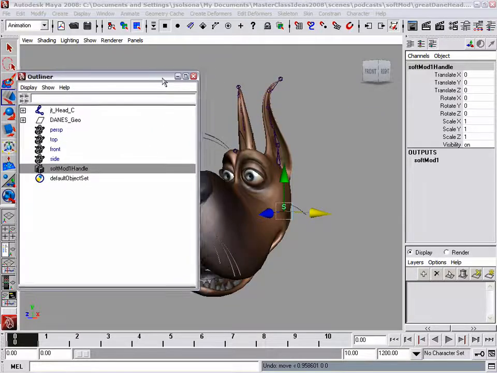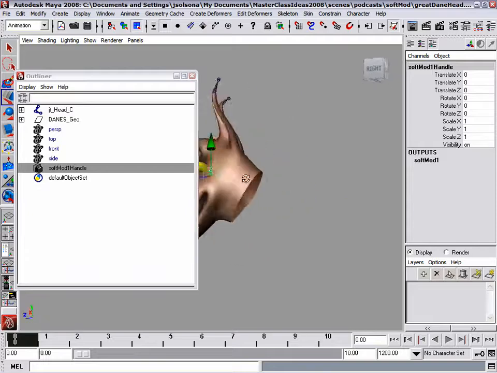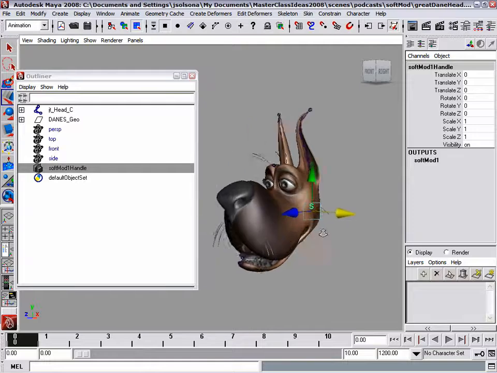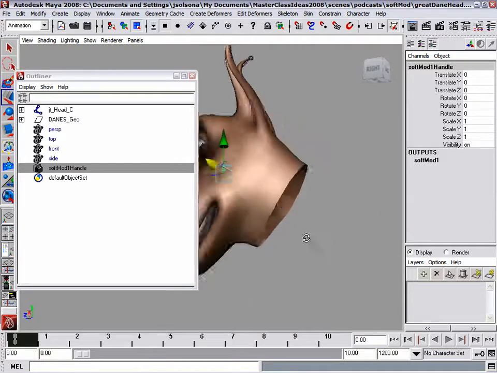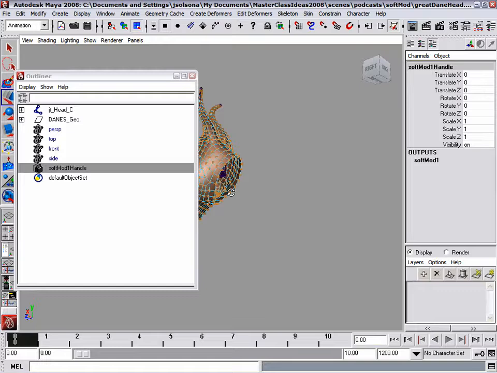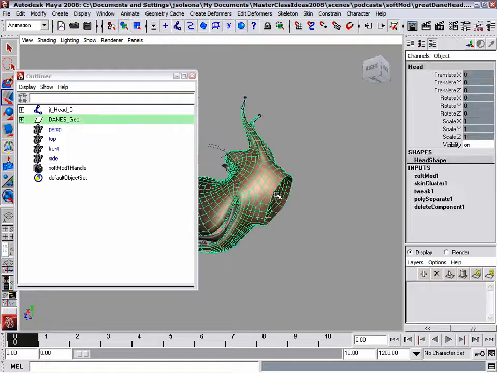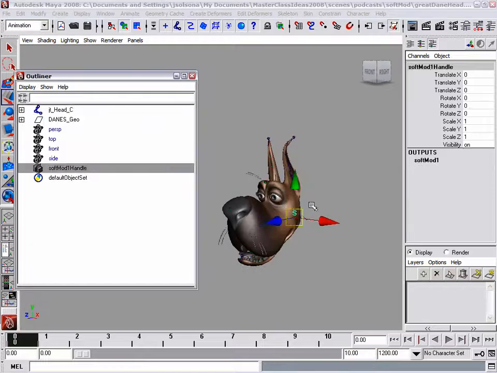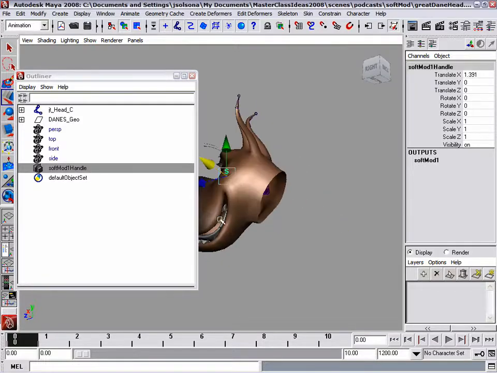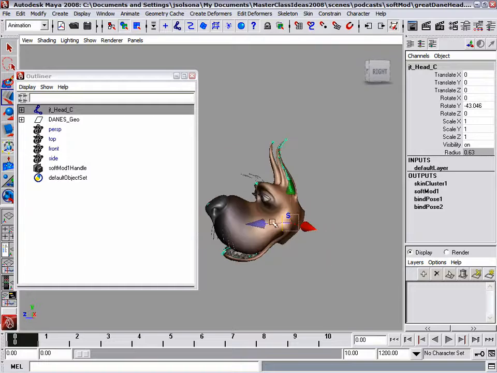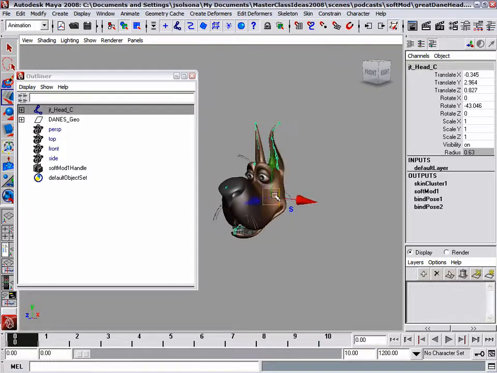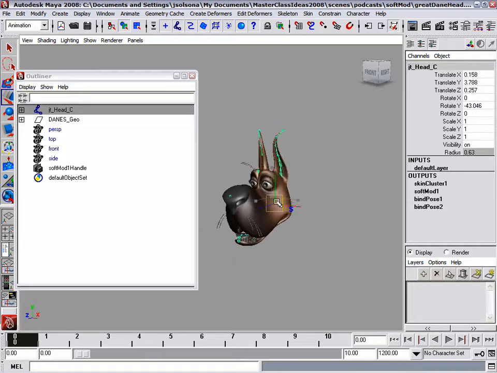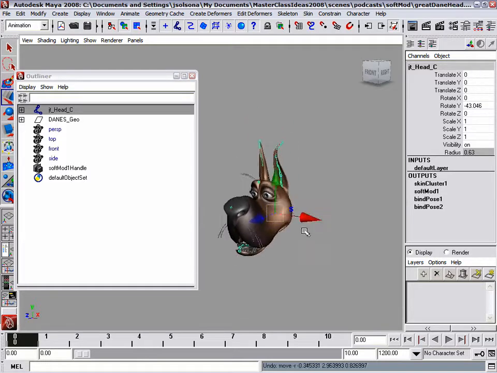Now this is good, and this is exactly what we want to see, and we're able to control the extra deformation here. Now the problem comes when we go into object mode again, select our controller, and then let's just move slightly this one here. Now select our head. When we move this around, we can see softMod stays in the world, and then our head. So it's not coming with our setup.